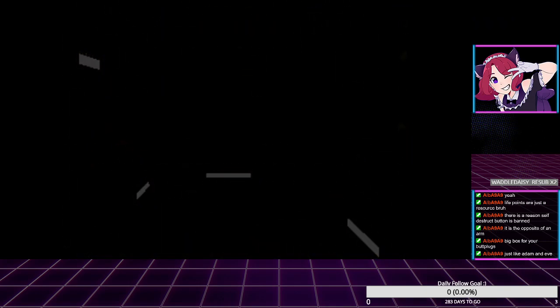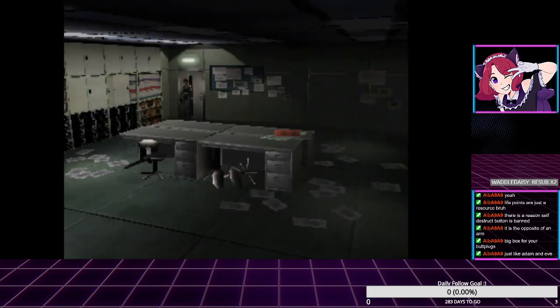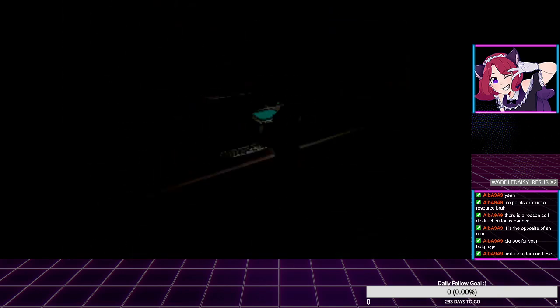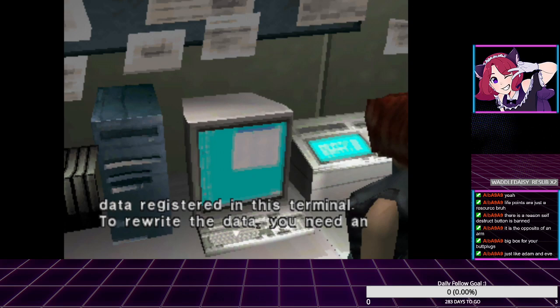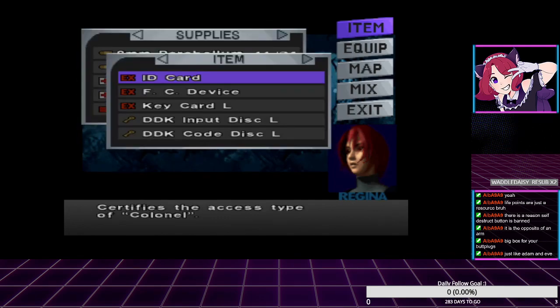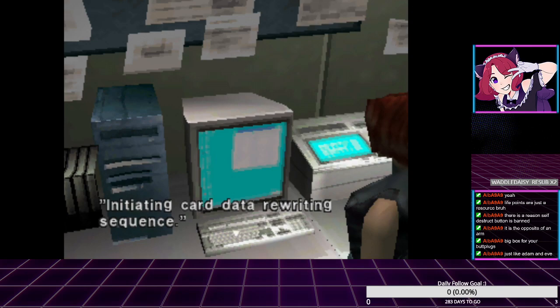Oh, Christ. There's a dinosaur here. I think this is a place where I can make my ID cards. On this machine right here, on this computer thingamajig, a device that can write the data of an ID card. The staff assigned to the first floor, second, and. Yes, I have an ID card. How do I just put it in here? Initiating card data rewriting sequence. Enter the personal registration number.